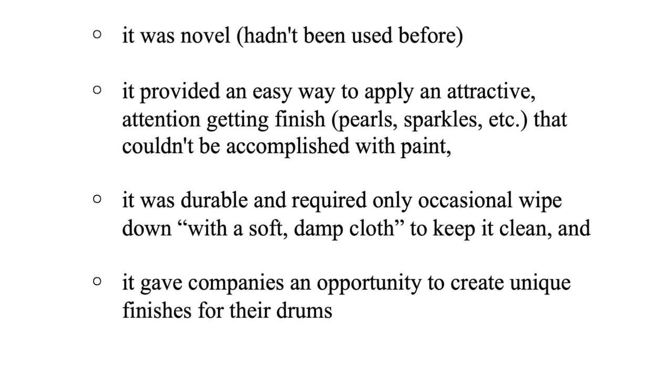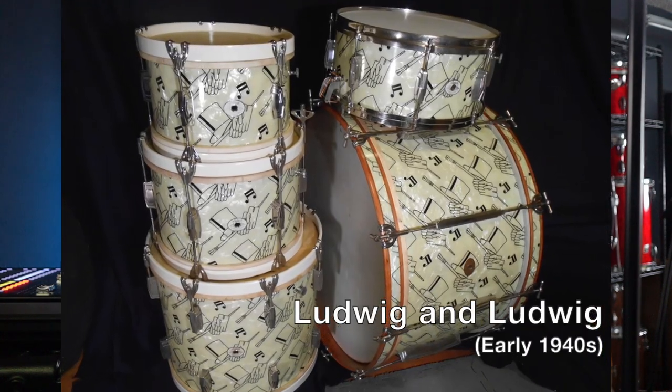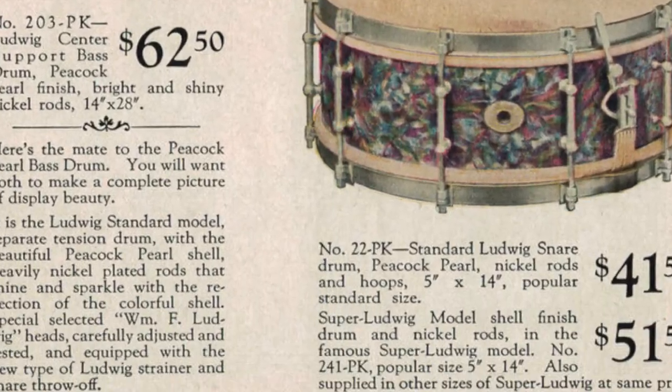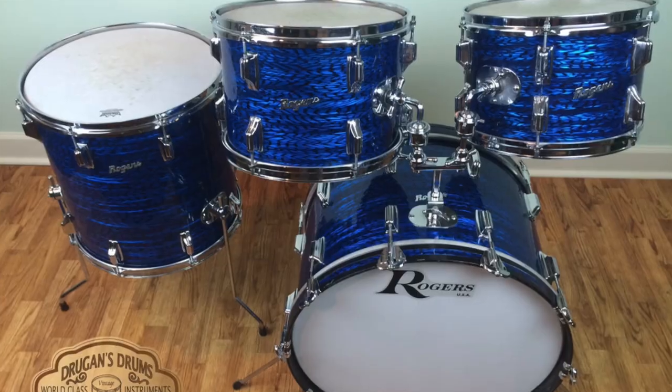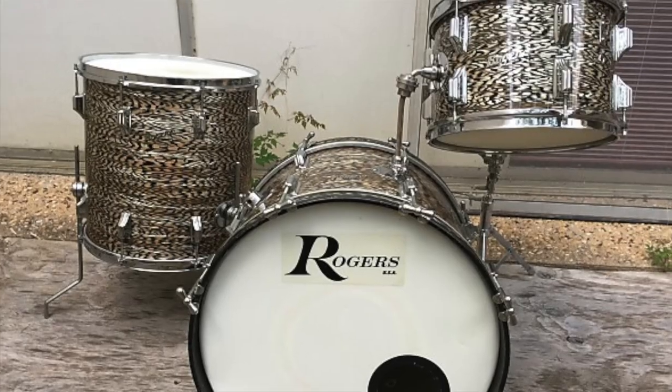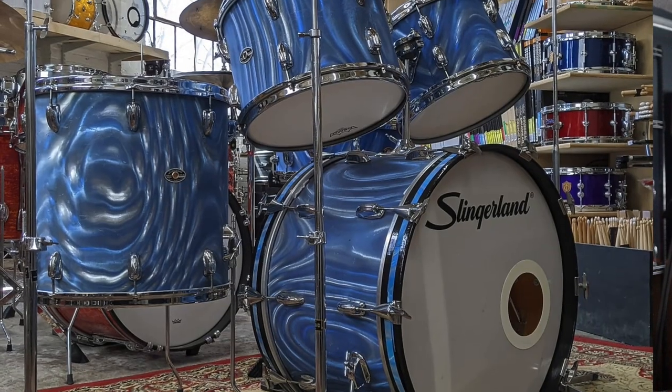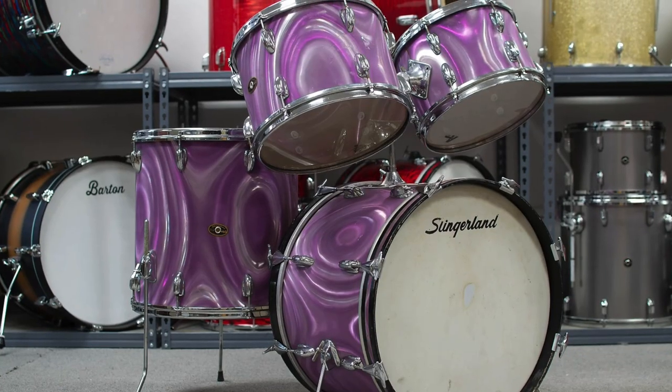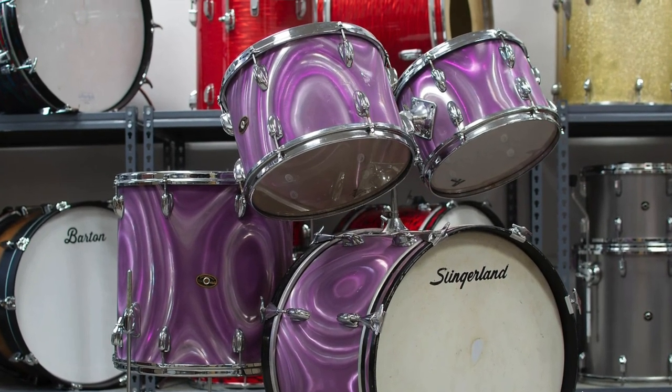It gave companies an opportunity to create unique finishes for their drums. Throughout the 20th century, many drum manufacturers created their own finishes — everyone kind of had your green and orange and silver sparkle, white marine pearl, and black diamond pearl. They had different names for those things, but they were all variants. You also had your top hat and cane, which is admittedly very rare. Slingerland had peacock pearl. Rogers in the 60s had their onyx finishes — if you saw those, you pretty much knew you were looking at a Rogers drum. Slingerland had various satin flames in the 60s and 70s. Many of these unique finishes established each manufacturer and set them apart from one another.